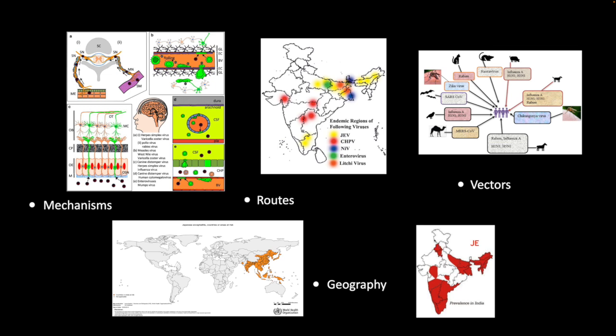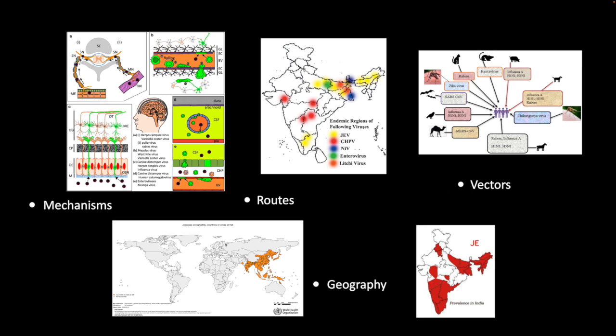Before I conclude, besides the imaging patterns and the clinical patterns, it is also important to know which viruses have selective mechanisms of entry or mechanisms of infection. For example, varicella, the latency period, and the reactivation which causes stroke. Then also look at which area you're practicing in. Some organisms are more prevalent in some regions of the globe, and some of the viruses are vector-borne, so some animals specifically carry these organisms. So knowledge of these organisms is also important.